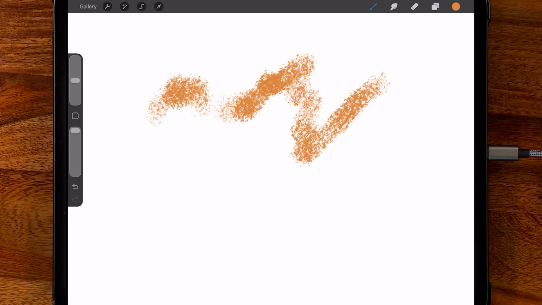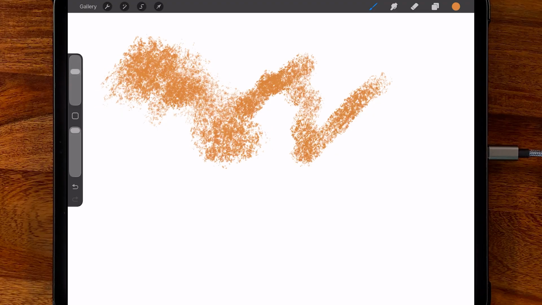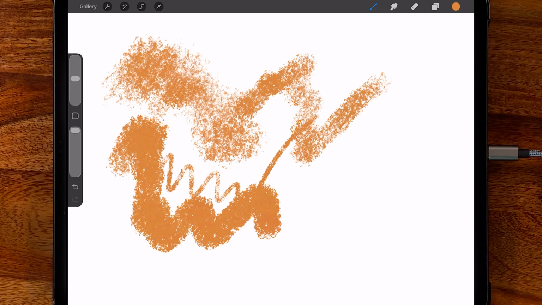And if I want, I can come to these sliders on the left, and I have two of them. I'm going to move the size slider to make my brush size bigger. There we go. Or I can move it down to make my brush size smaller. And if I make it bigger, I'm getting a very definite orange color. If I come to the bottom slider, this controls how transparent your brush stroke is. At the moment, I'm on full opacity.